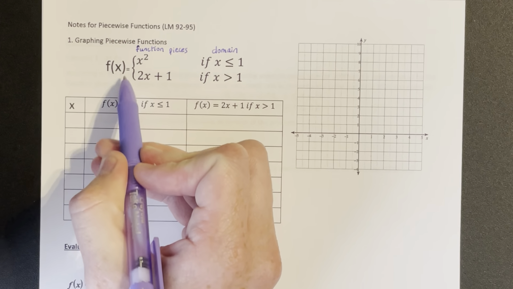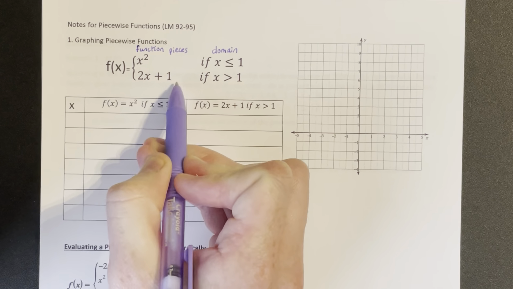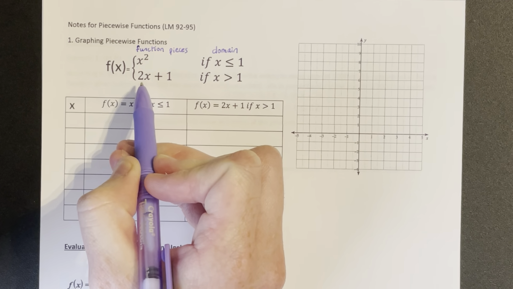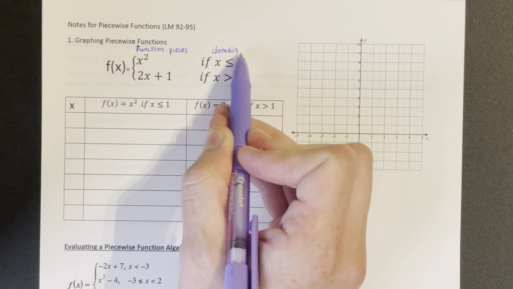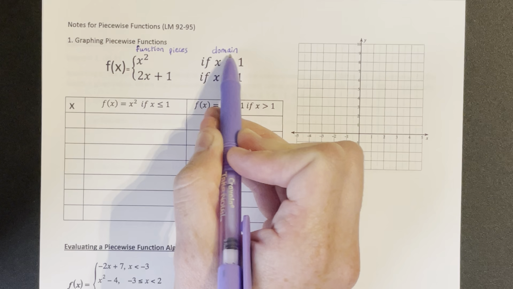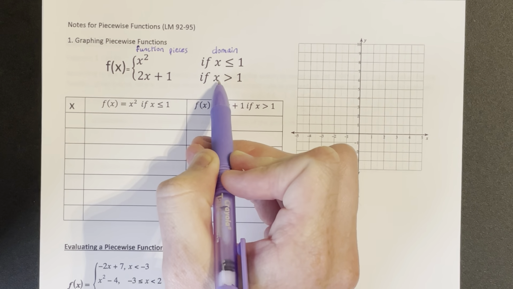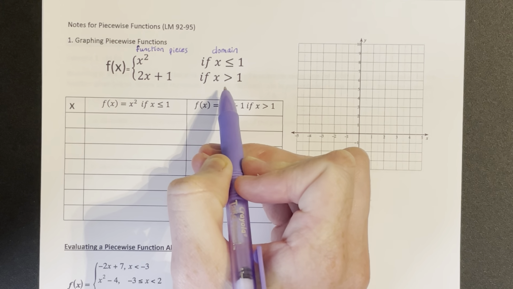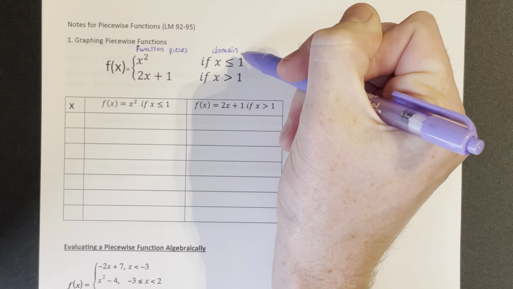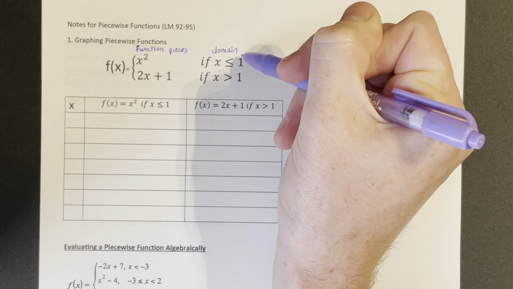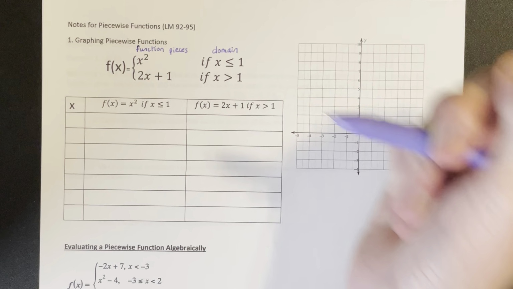So when we have a piecewise function, the first part of it is just the function pieces. This is where we take an equation of a function and then we restrict its domain. So that makes up the second part. We restrict the domain and then just piece them together. So what you'll notice is that the domains don't overlap. They're always going to go in order from least to greatest, or smallest x values to the greatest x values.